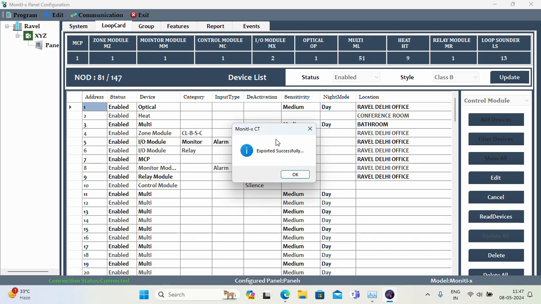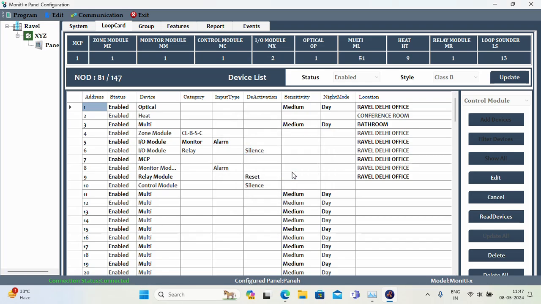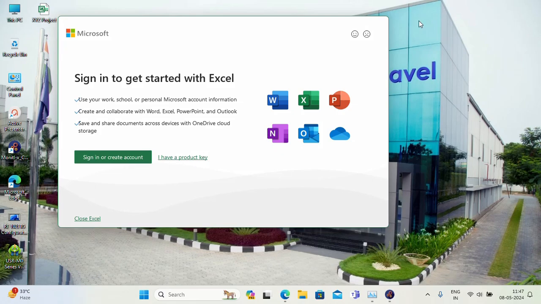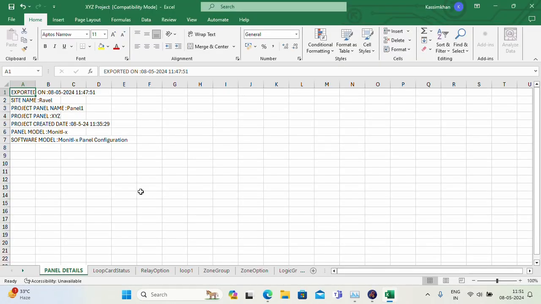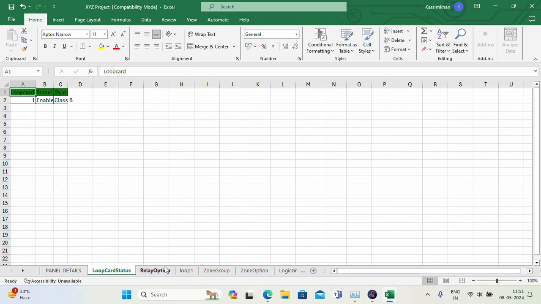Okay, so as you see, our file is exported. We will click on OK and minimize the software. So as you see, our file is open right now. Okay, so it will show you all the status which is available in the software.